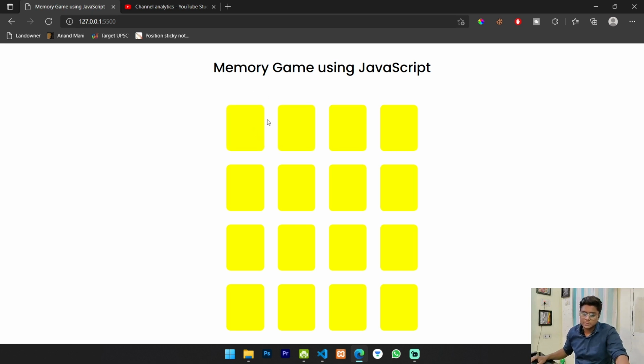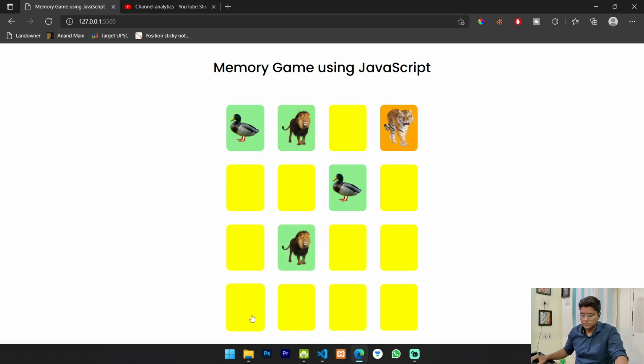This game is basically based on animals, so you need to guess a pair of correct animals. Here, if I've selected a duck, I need to select a tile with another duck on it. If I select the wrong animal, then the tiles will flip back again into their positions. If I guess the correct animals, then they will turn green and they'll stay flipped. So this is how the game basically works. There's not much explanation needed. Now let's get straight into it.